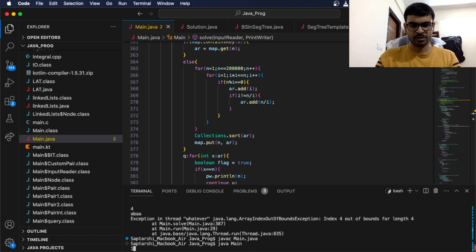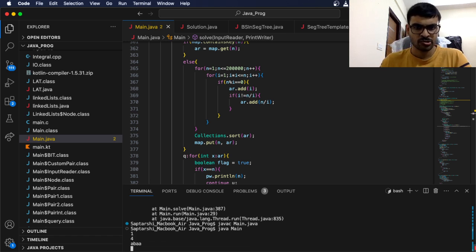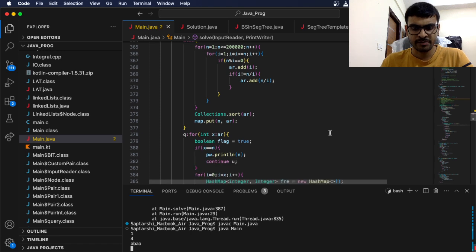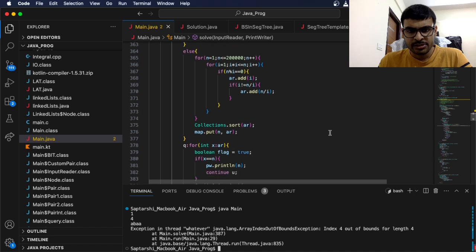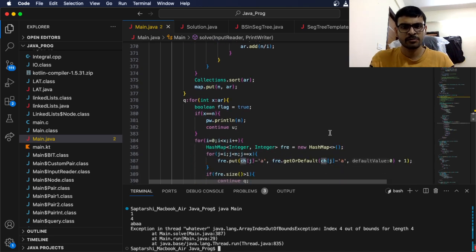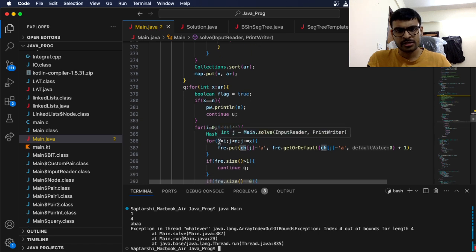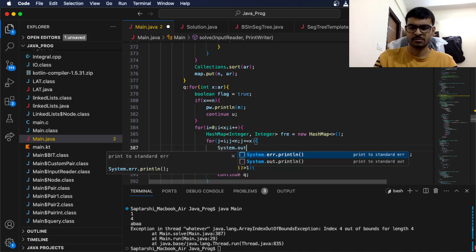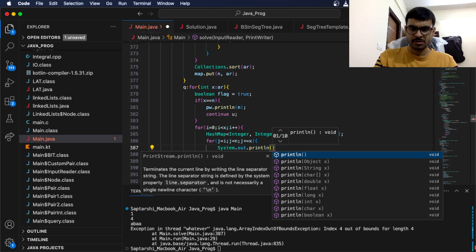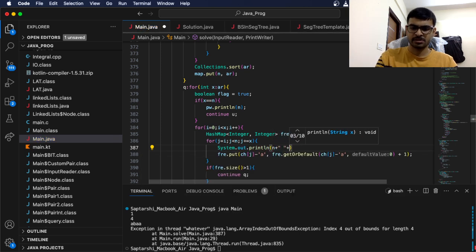I'll check the version once. First of all, it's taking a lot of time. This was not expected. So let us go from scratch. What is x, and will that matter? When j is equal to i, j is always less than n. So does it matter? Let me print n plus ch.length plus j.